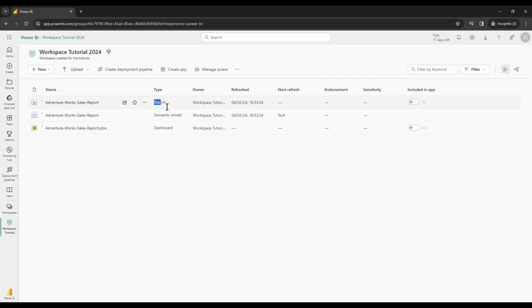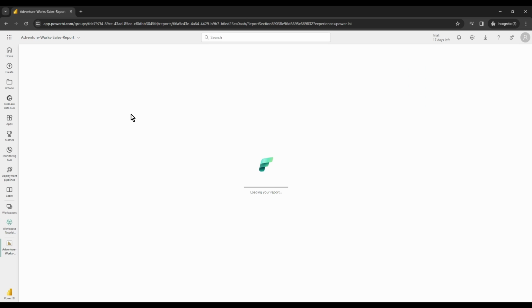So you can see the report and data sets, that is called semantic model, and dashboard as well in this whole workspace. So now we have uploaded it. This is what we have already performed in Power BI desktop or even in the Power BI service. Now you can see the report from my Power BI desktop. Currently you can click on view this report in Power BI service.